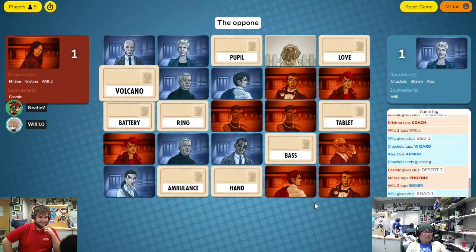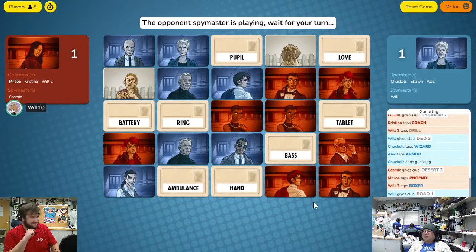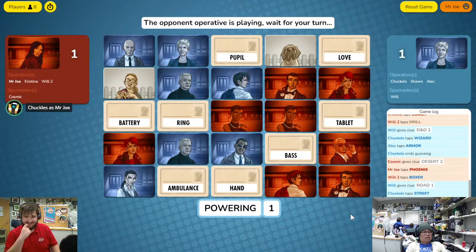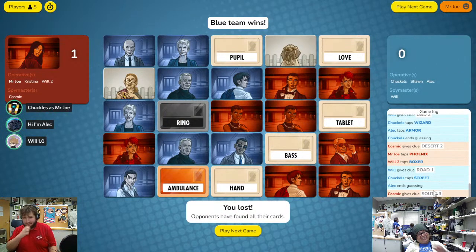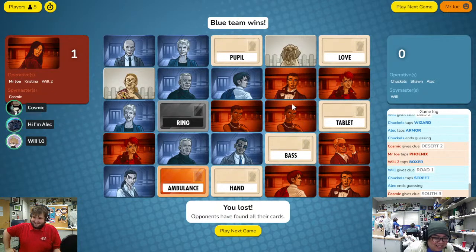I'll be the strong person. Okay. Is that one of theirs? Alright, we'll bring it home. I think this word should give it away. Green Lantern, Green Lantern. Alright, do we all agree battery? Alright, battery. Hey! No. Ambulance. Yeah! Yay, us! Good job, team!